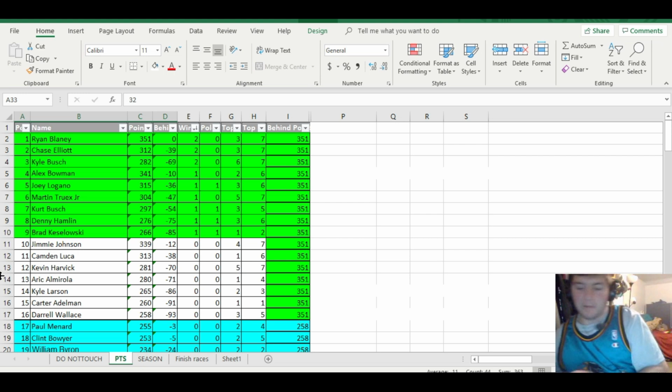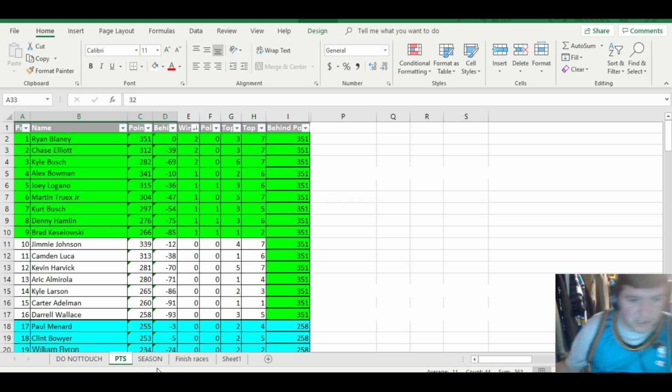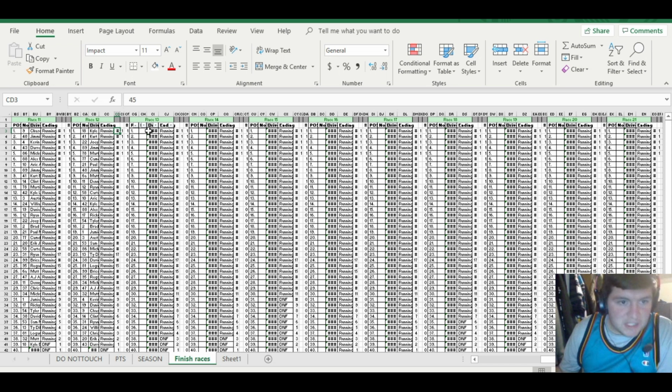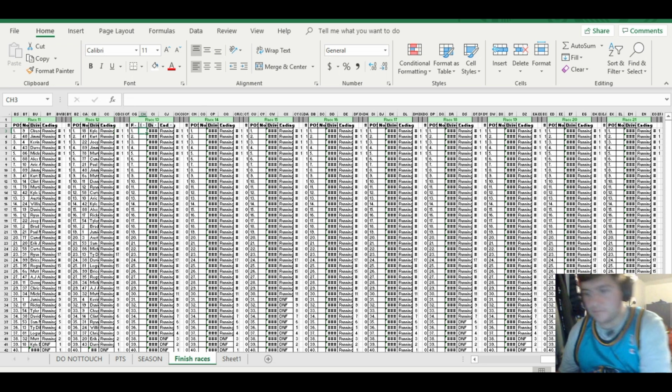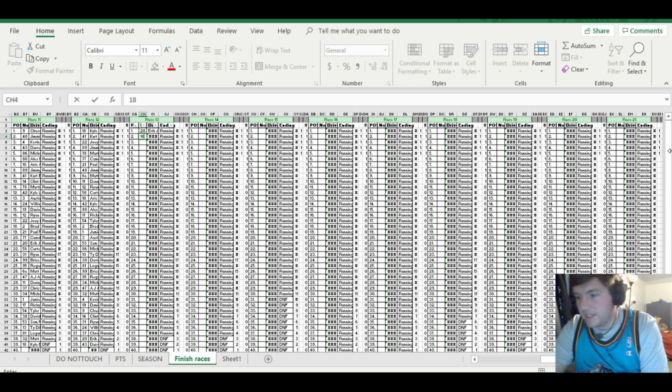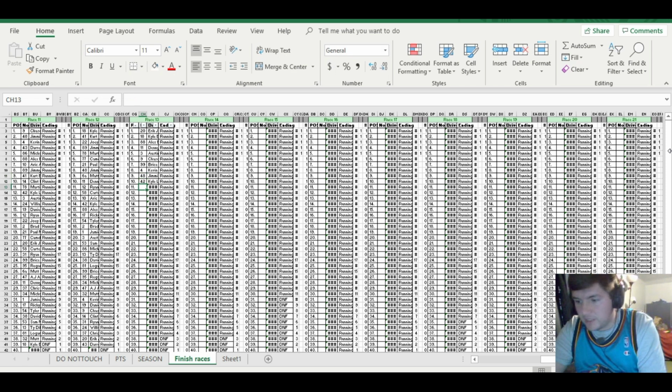I got this piece of paper right here that I keep my finishing results on. So I go to finish races, and since this was race 13, I go to how to do points. So Eric Jones won, so he's first. Kyle Busch second. Bowman, Hamlin, Dylan had a good run. Elliott, Bryce, my brother, Kevin Harvick. Jimmy Johnson was ninth. Or no. Yeah, Jimmy Johnson was ninth. And Kyle Larson was 10th.